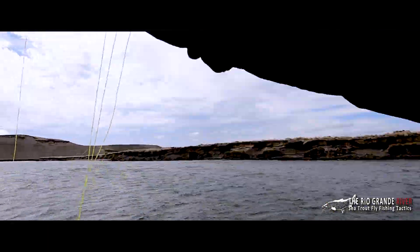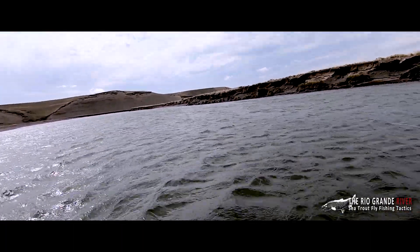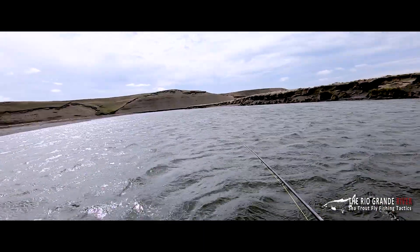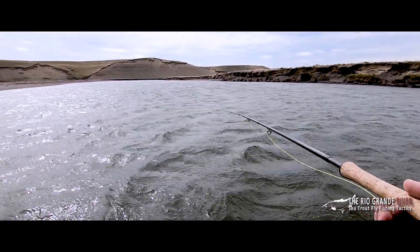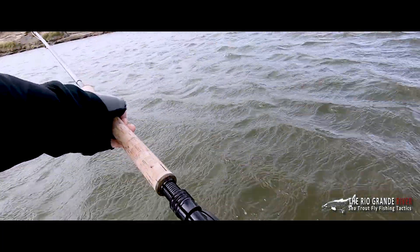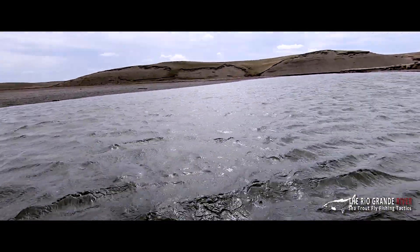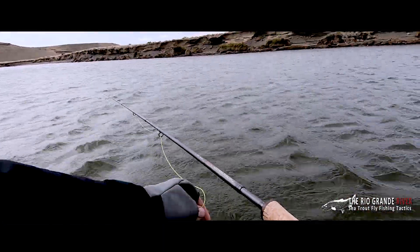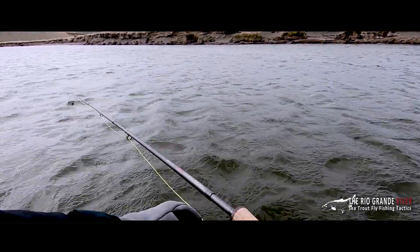I've not been here long and I can see fish rolling in front of me and further down the pool. I continue using the snake roll and work my way slowly down the pool. I'm rocking the rod gently to put a bit of movement into the EMB. I feel a fish lunge at the fly but it doesn't connect. I recast and mend the line to slow it down, continuing to move through the pool sending long casts out towards the opposite bank. I repeatedly tug on the line to keep the fly moving, using longer tugs to generate more movement and vary how the fly is riding in the water.